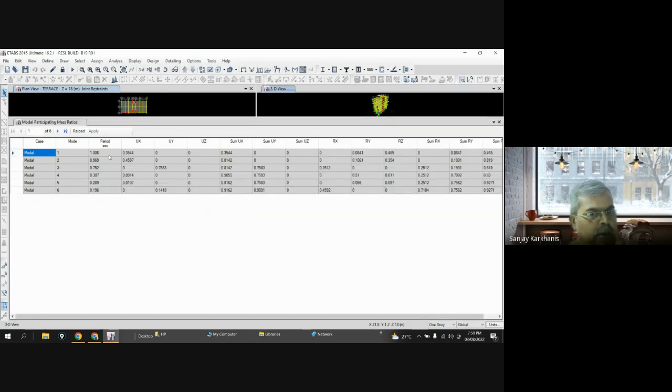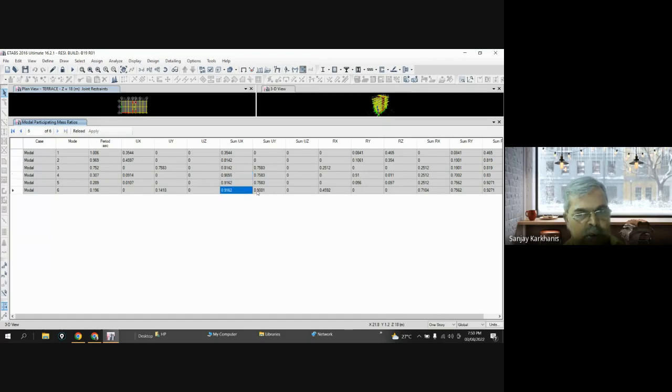You can see now UX is the mass that is getting participated, 35.50, 44. And if you see RZ, RZ is still the same, 46.5. But now you can see in X direction the mass participation is 35, and the sum UX you can see is achieved in mode number 3.